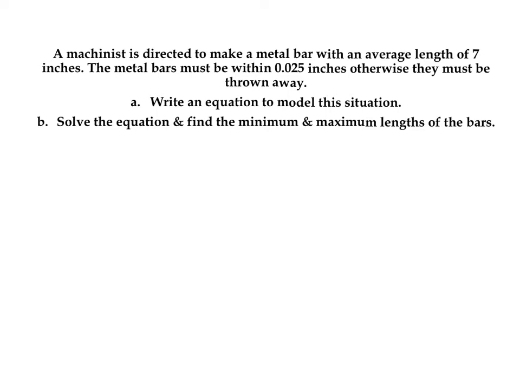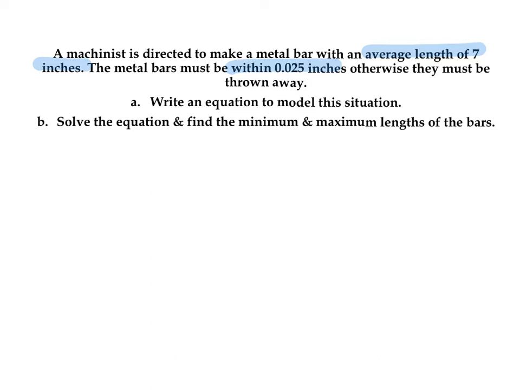Here we have a scenario where a machinist is directed to make a metal bar with an average length of 7 inches. The metal bars must be within 0.025 inches, or otherwise they will be thrown away. Our goal here is to make an equation and then find the minimum and maximum lengths of these bars. Okay, so in essence, this is what we're doing.